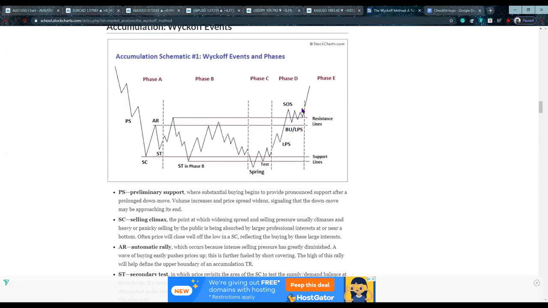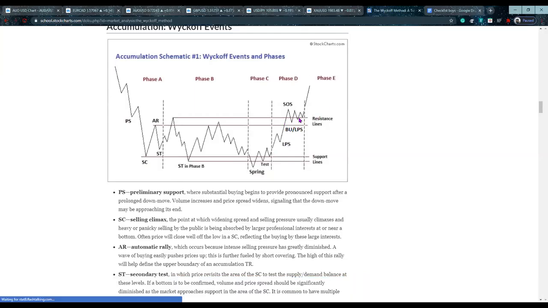But a lot of times that bullish flag ends up getting broken for a retest of this last point of support, and then continues up, right? So you really want to wait until phase C, phase D, or phase E to catch your entries. A lot of times phase C is unsafe, so you want to stay until the LPS or the jumping of the creek and then getting in, right? That's just kind of a bit of a safer entry.